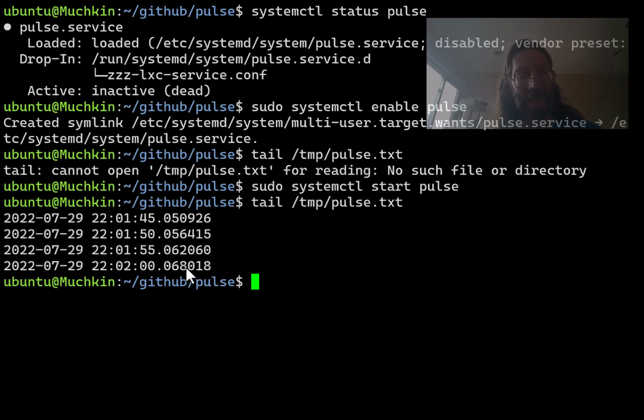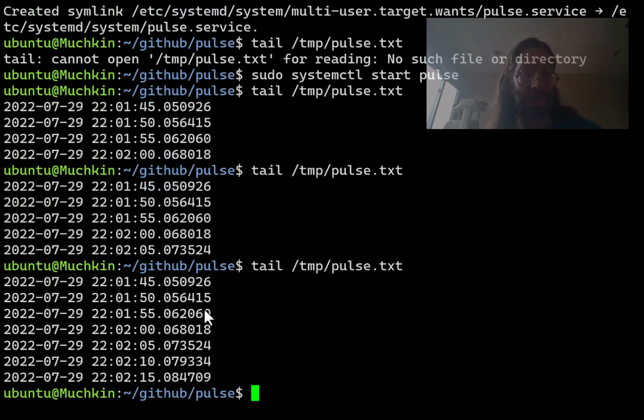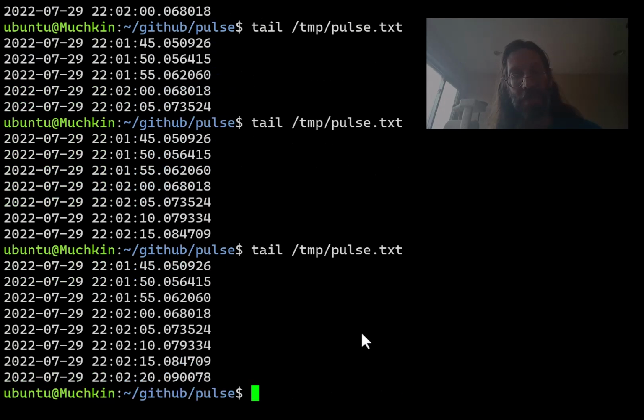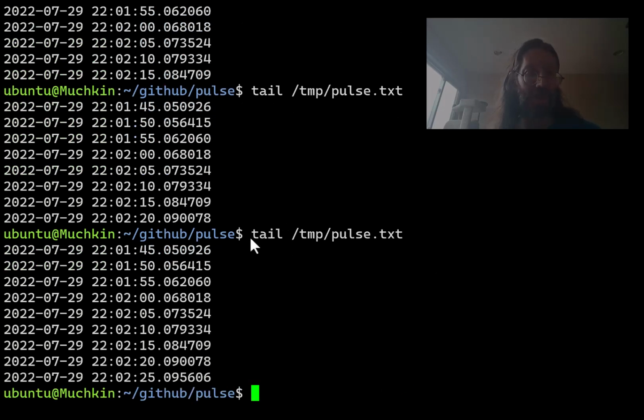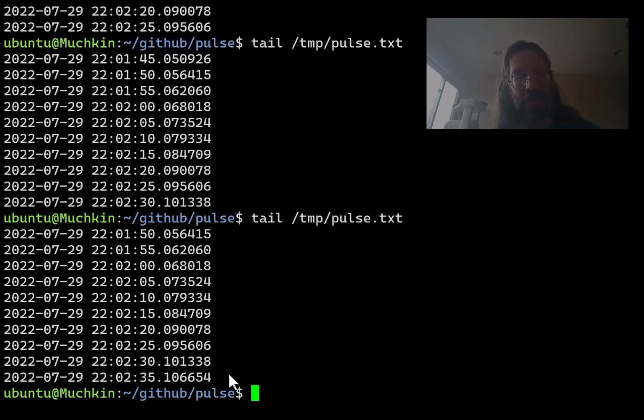The last one is 068.018. We run tail again. It's got another entry. And because it's the tail program, when it gets up to 10 lines, it'll start just showing the most recent 10. So I could sit here while it counts 1, 2, 3, 4, 5, 6, 7, 8, 9. Now it's up to all 10 lines. And the last line is 101.338. It's going to show the next 10, and every 5 seconds there's a new thing down there. So we know it's running as a service in the background.